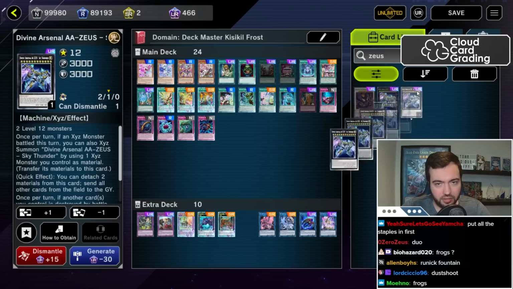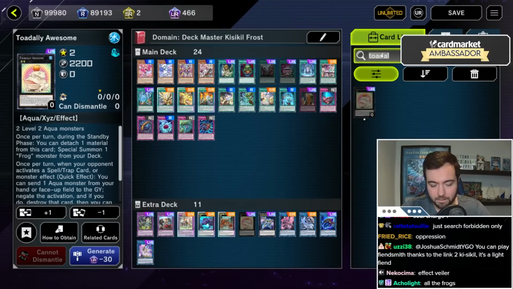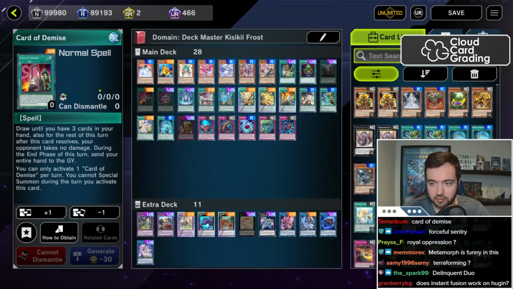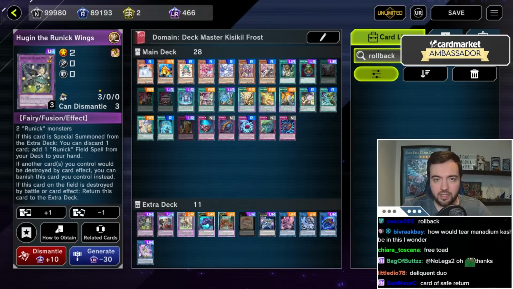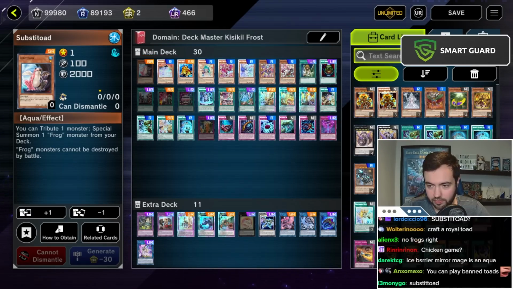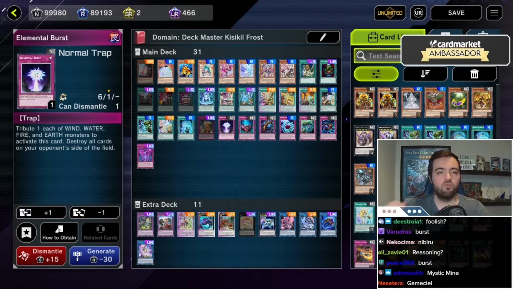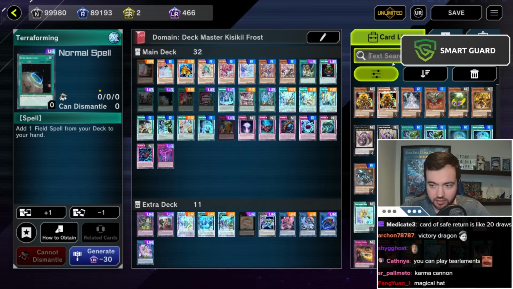We can't play Zeus because it's a light monster. We can play Toad. We can play Frogs. Swap Frog, Ronin, Dupe Frog. Heart of Demise. Does Instant Fusion work with Hugin? Technically does, yeah. Rollback. I guess we can play Substitute if we want to. Elemental Burst. We can play Terraforming because there's only one fountain.